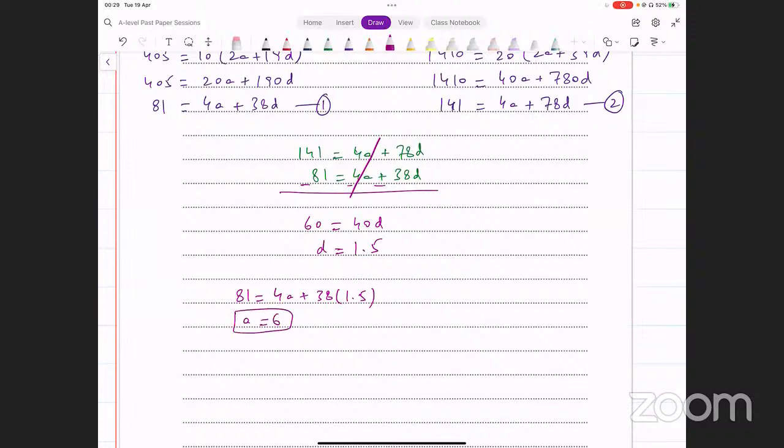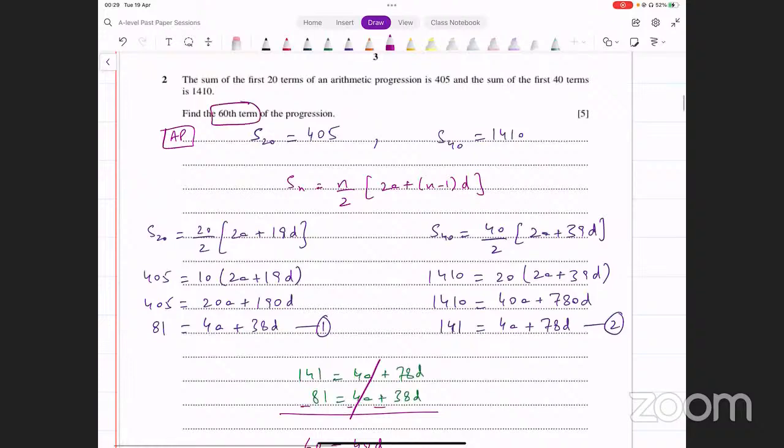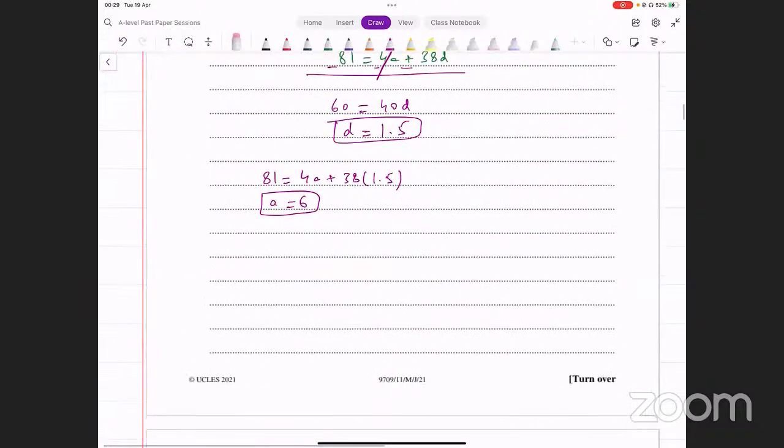So I've got A, I've got D. अब उसने क्या कहा है? उसने कहा है find the 60th term. अब term formula क्या होता है AP का? वो भी आपको दिया होता है फॉर्मूला शीट के अंदर. I'm going to write that here. TN फॉर्मूला शीट में UN लिखा होता है. It's the same thing, doesn't really matter. A + (N - 1) times D. ये आपने O levels में भी किया हुआ है वैसे तो.